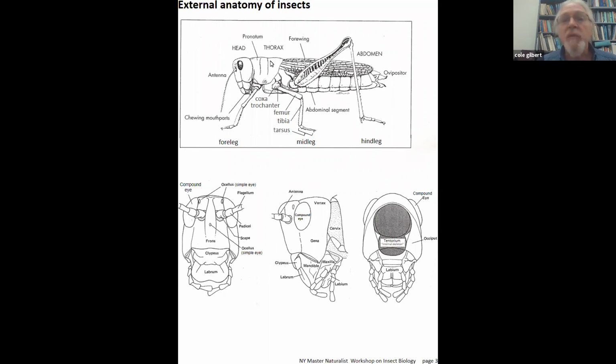The abdomen is where digestion is happening. Fat storage is in the abdomen, and the genitalia are there at the back end. And the females, when they develop their eggs in the ovaries at the back end, and the eggs start to get enlarged, or youngsters are developing in those few insects that give live birth, that's taking up the abdomen.